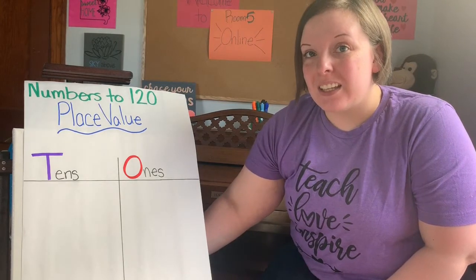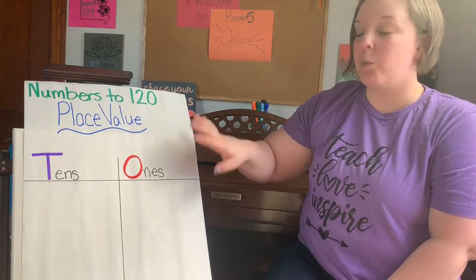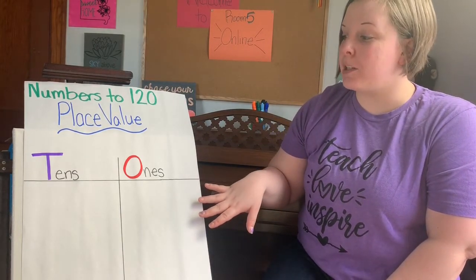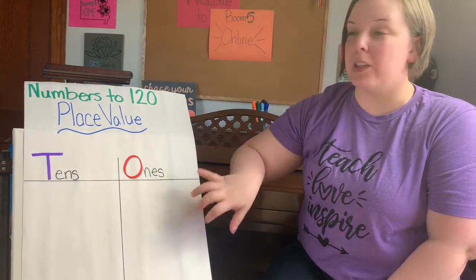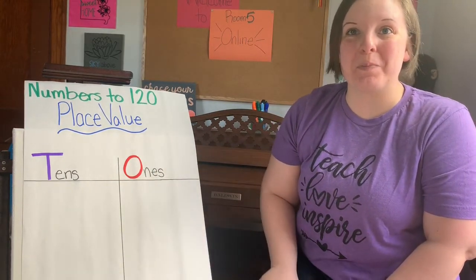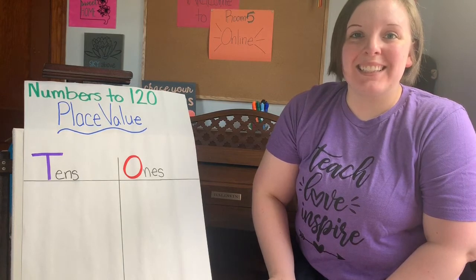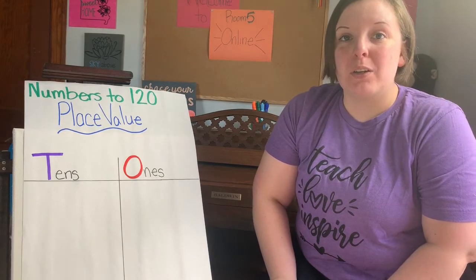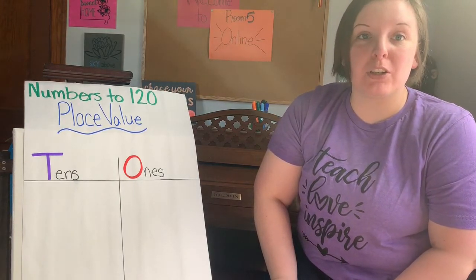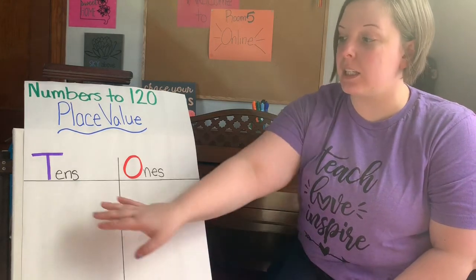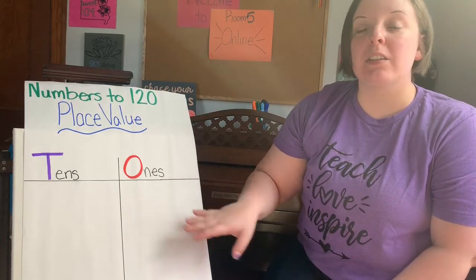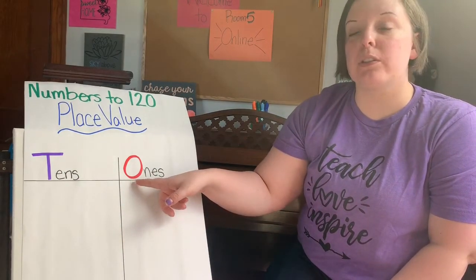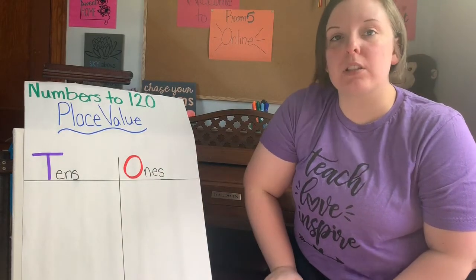So the first thing that we are going to need is what you can see on my anchor chart here. Now I want you to take a second and think if you can remember the name of this chart. So remember, my friends, this is called a place value chart. For now, we only are working with two different places: the tens place and the ones place. Remember, if we want to draw this quickly, we can just put a T and an O to stand for tens and ones. It really doesn't matter, it just depends on what we want to do.